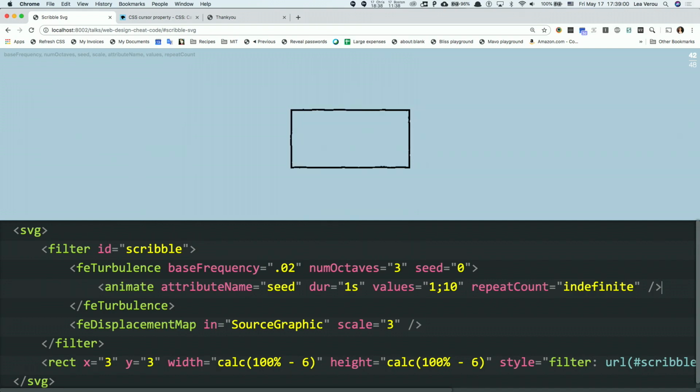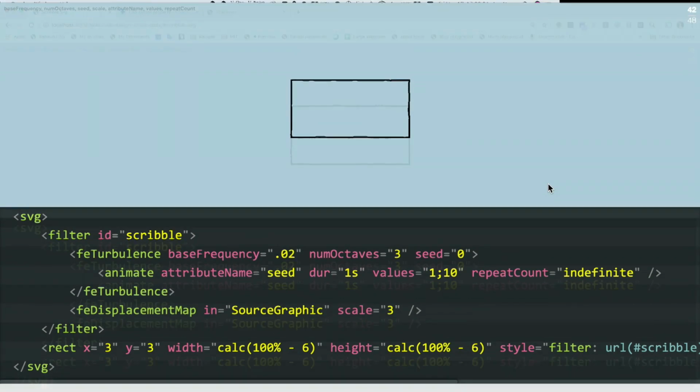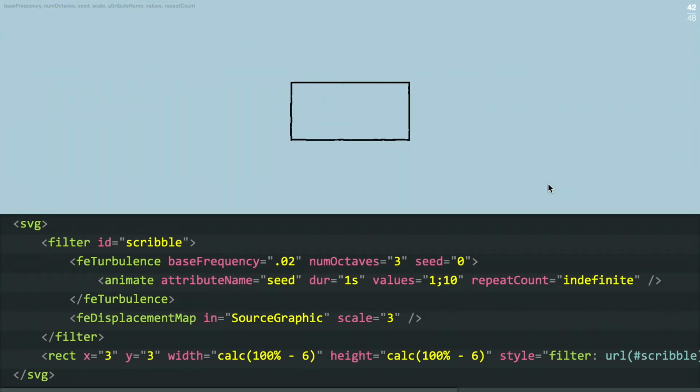Semicolon. Yeah, in retrospect, maybe I should have just said, let's pretend this works and move on. But yeah, I really didn't want to, because I love this effect and I wanted to share it. So yeah, semicolon, not colon.